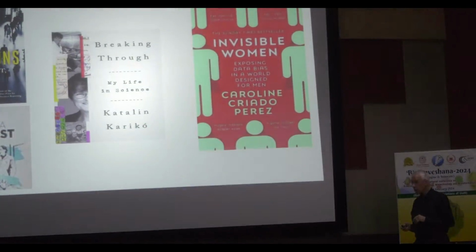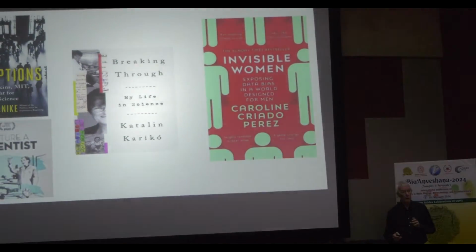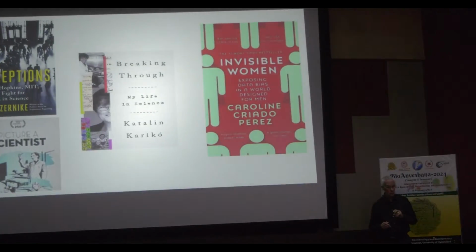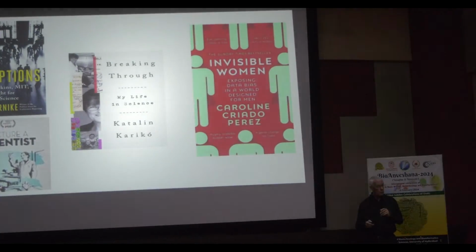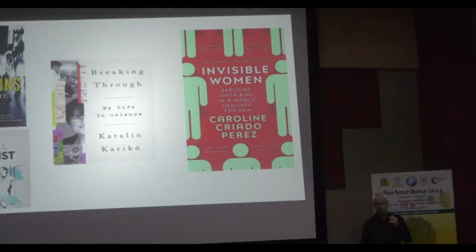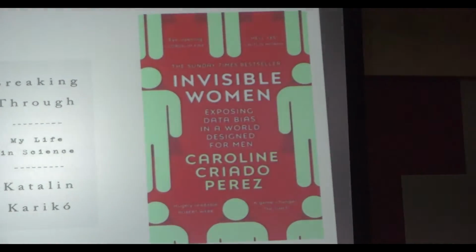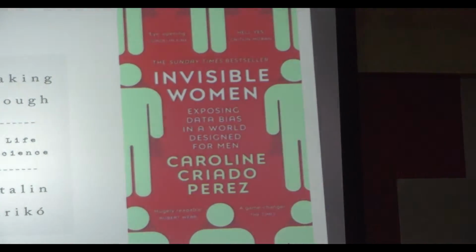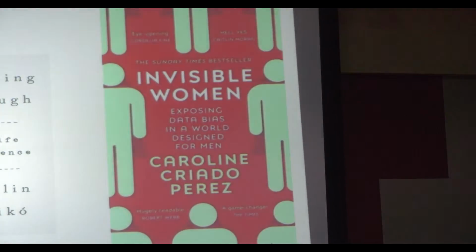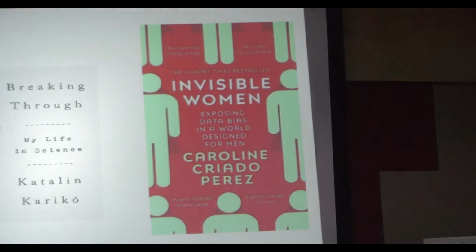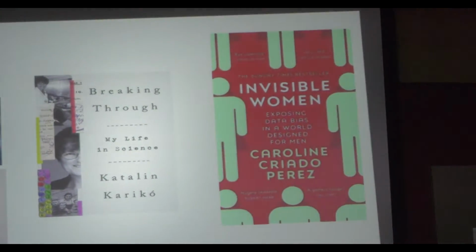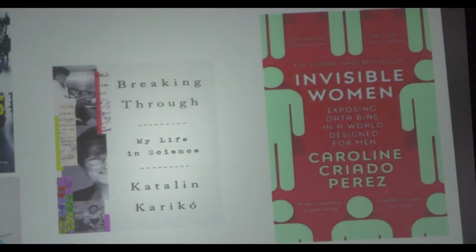Another very good book is by Katalin Karikó. She won the Nobel Prize this last year for the discovery of messenger RNA and how to make it and the fact that it could be used as a vaccine. Her story is in many ways tragic, but it's just wonderful that she survived everything that happened to her. It's autobiographical, it's great, really a good book.